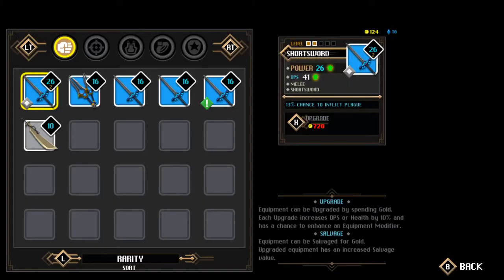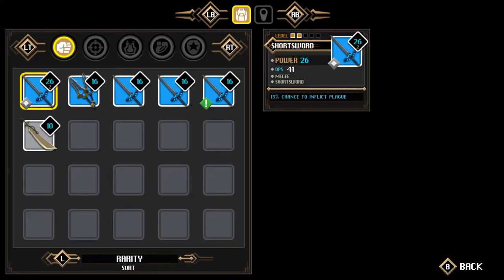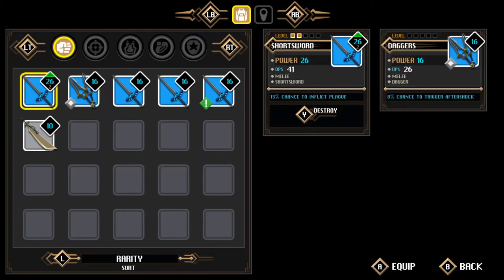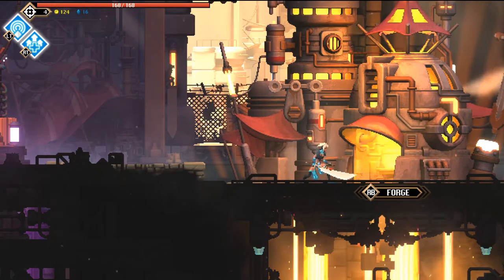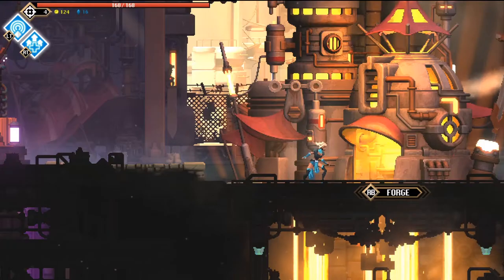So you can see I can upgrade this short sword for 720 gold. I don't have 720 gold, I just dropped a boatload of gold. There are different types of weapons that have different attacks. The daggers are really fast, the short sword, what I'm using, is sort of in between, and there's a falchion, which is a heavy weapon. I don't like moving that slowly in a video game, especially one as hard as this. And so you use gold to upgrade stuff.